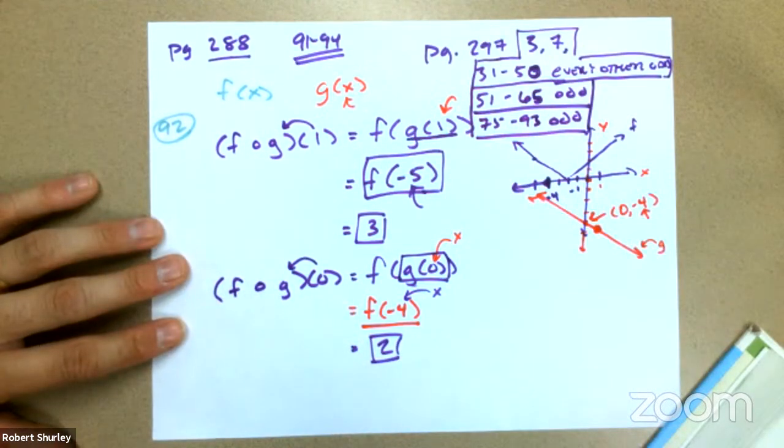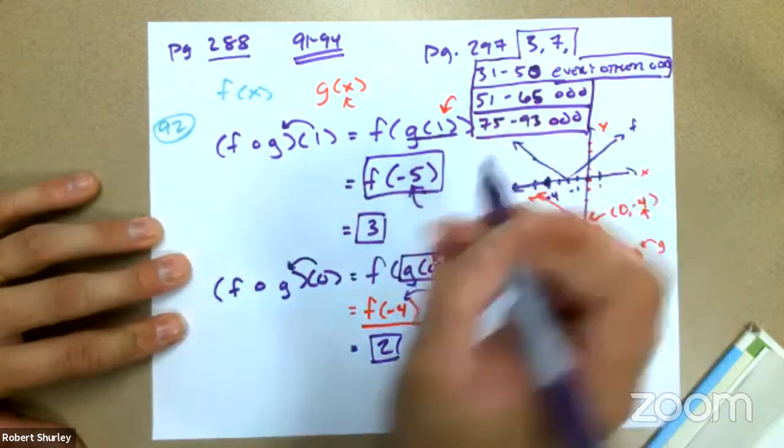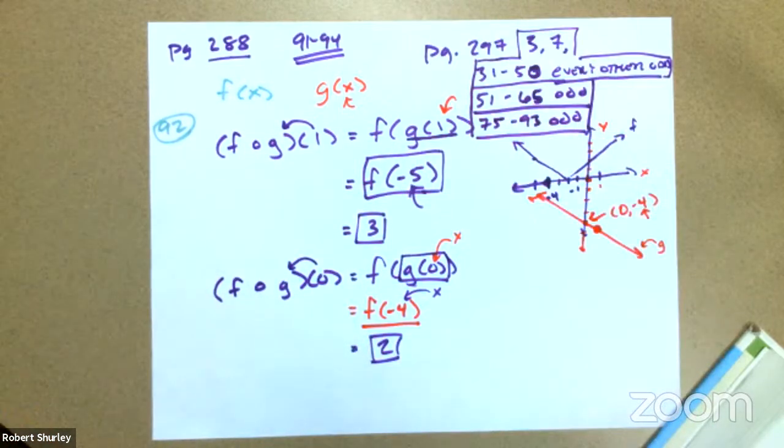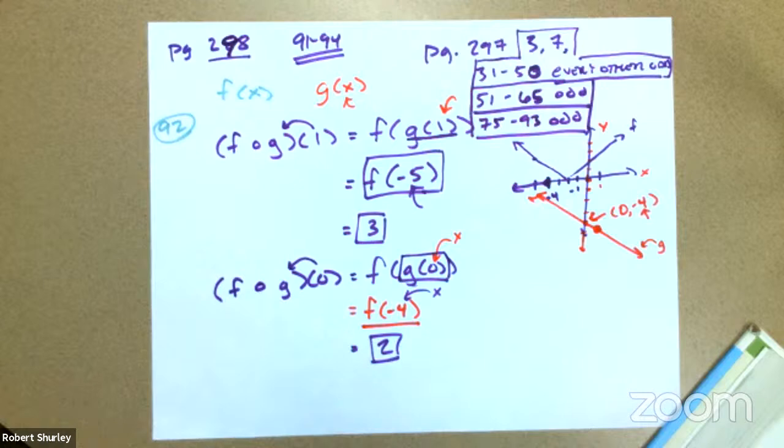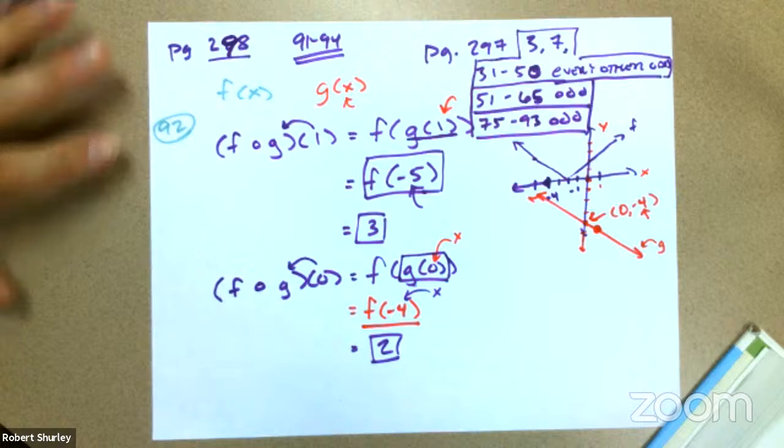Question? I just noticed something. What's up? On the examples we just did, you put page 288, but it's 298. I'm sorry, just so people don't get confused later. They are totally going to get confused if they are watching this later. Thank you for noticing that, Amanda. It's definitely 298. If I knew how to edit, I would go back and change it. But I don't. They don't pay me enough for that.